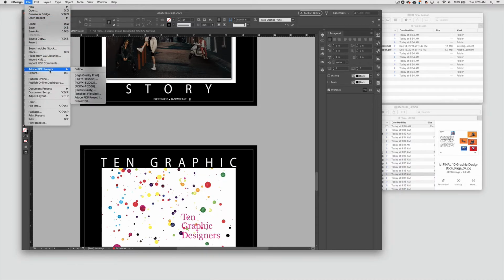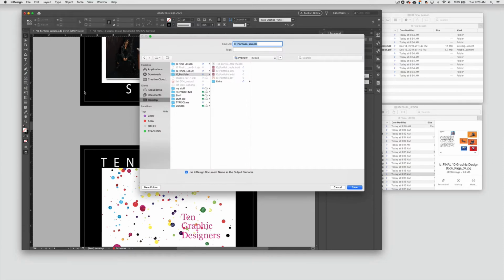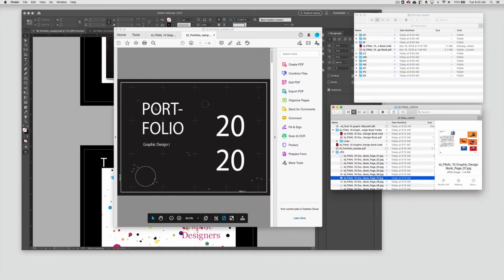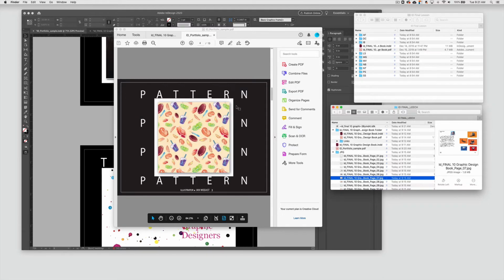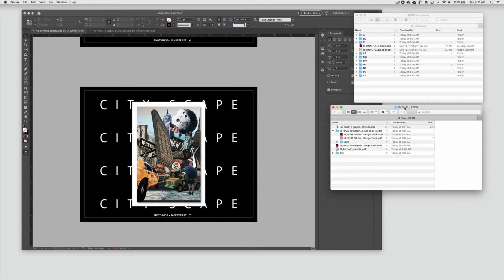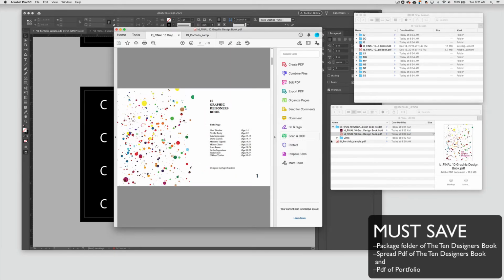So again, to make a PDF, you go to Adobe PDF presets, and we want to go to press quality. We want to put it in the folder that I'm asking for. I will see if an image is slightly blurry. I will know that the image is not correctly linked. All I want for your final, in ID final, your name, is your package file with a PDF that's correct as spreads. No name on this.